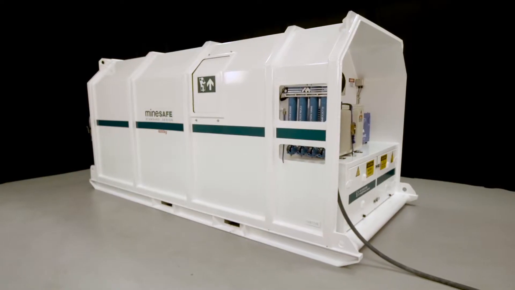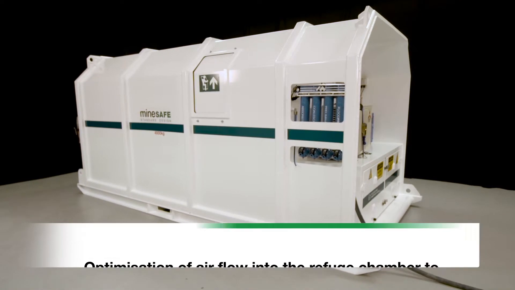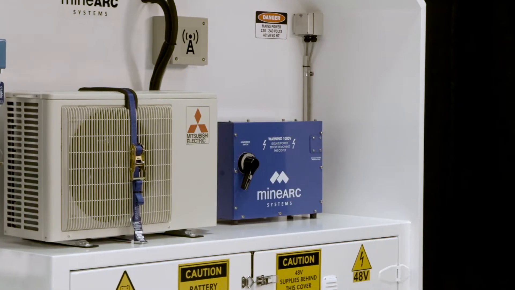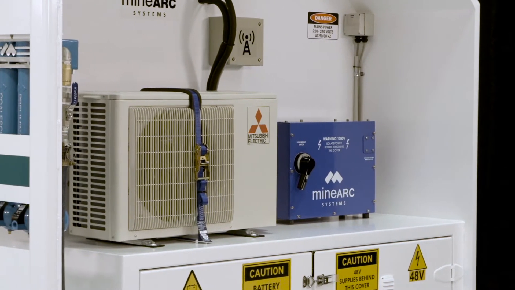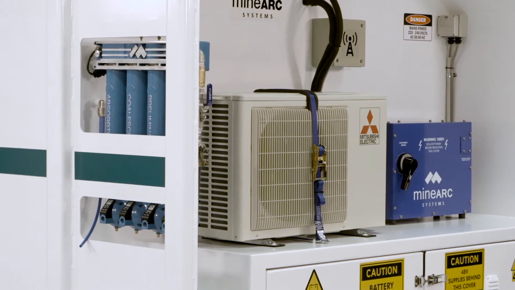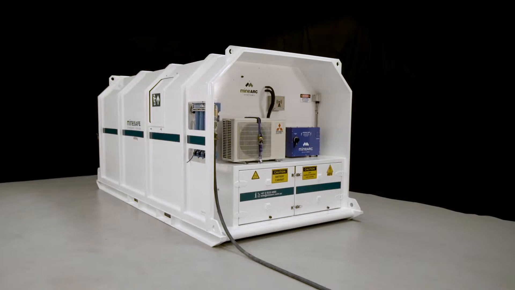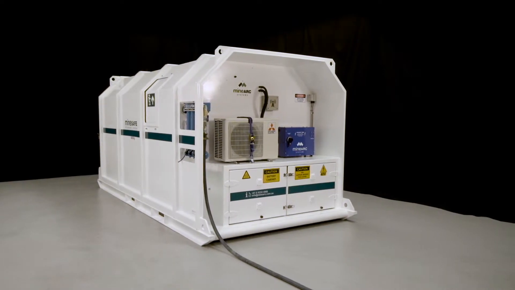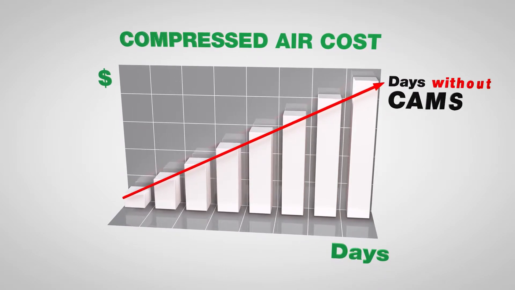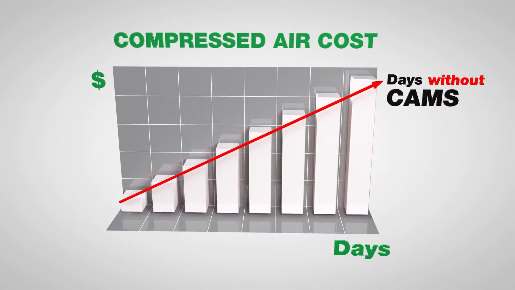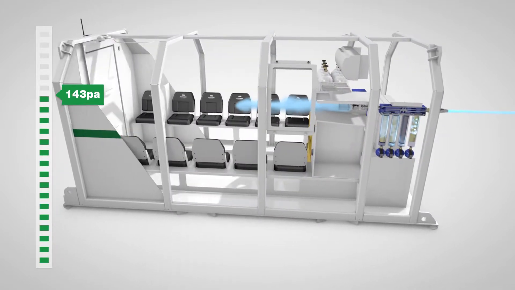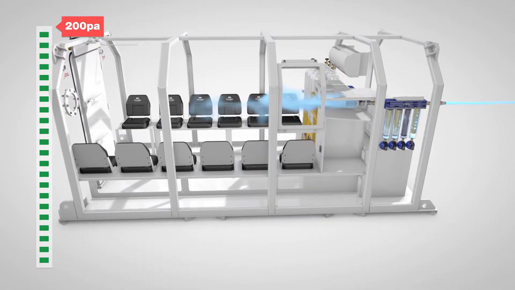The second key benefit of CAMS is its ability to manage the flow of compressed air to the refuge chamber. One major expense of any industrial project is the electrical cost of running compressed air. In order to restrict the infiltration of smoke and other toxins, refuge chambers require positive pressure to remain emergency ready at all times. Over time, the cost of supplying continual compressed air to the chamber can be considerable. CAMS regulates airflow so the chamber remains in a constant state of positive pressure whilst optimizing the use of compressed air.